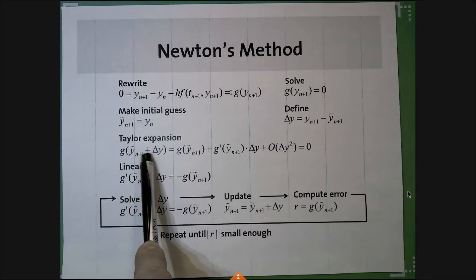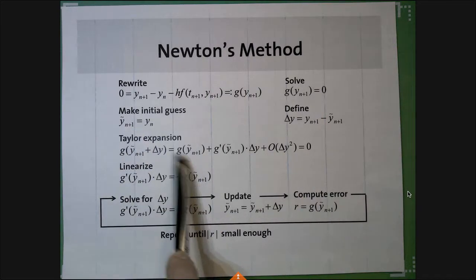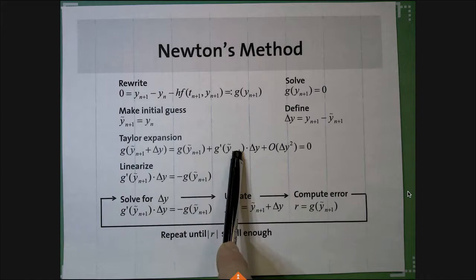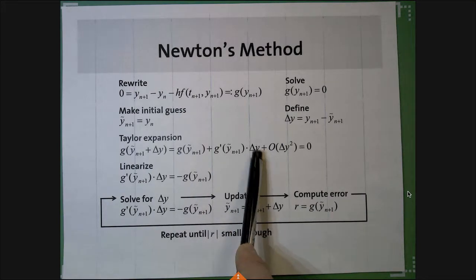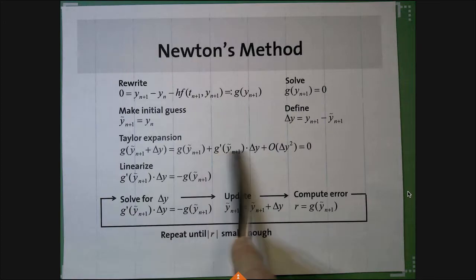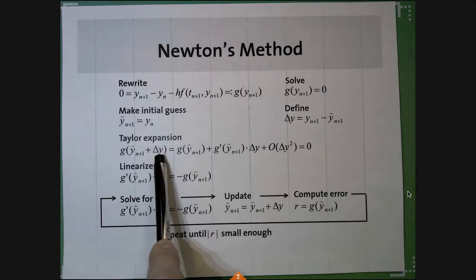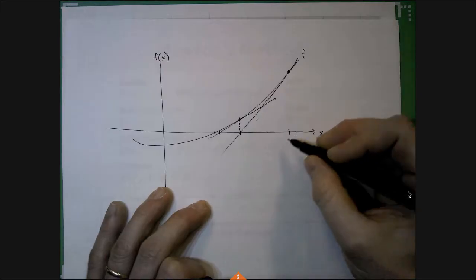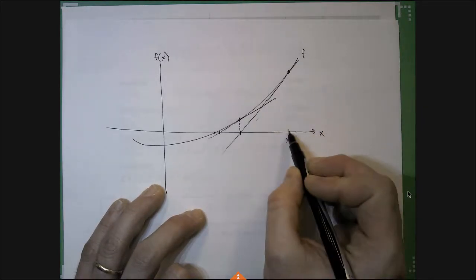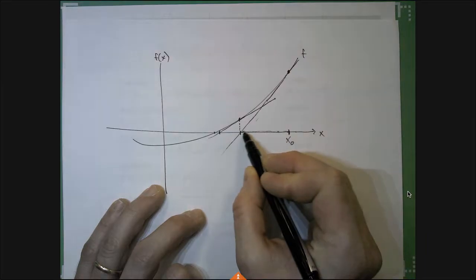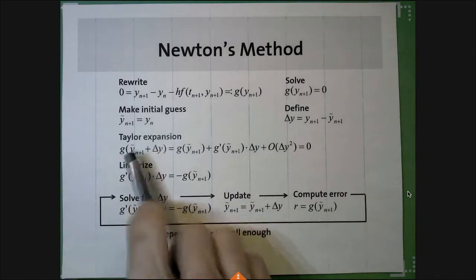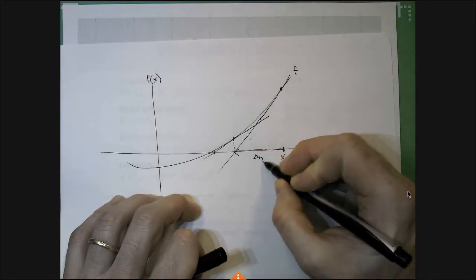So then we establish the affine approximation. That's again Taylor expansion, always the same story. Here in 1D this is the derivative times the displacement. In multivariate settings this would be the gradient and this would be the dot product. Okay, and this delta y is the displacement we are solving for. So the picture is, here is our starting initial guess. We are looking for the step we need to take so we get to a better approximation of the solution. That's this delta y. I guess I could put it here. This is the delta y. This is the step we want to take.